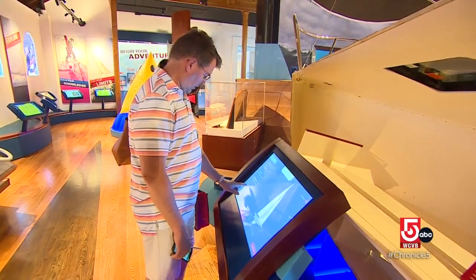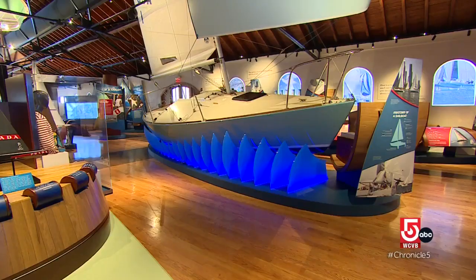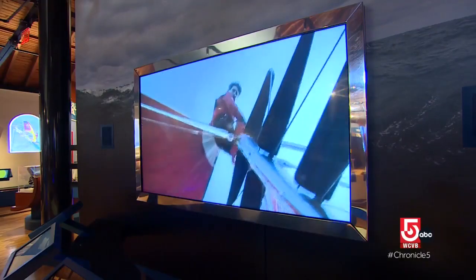Matt and Tracy Kiley, who actually sailed here from Annapolis, give it a five-star review. I like the interactive — it's very cool how you can get a sense of being on certain boats, and the visuals are amazing. There's a lot of history about sailboats and how they were made and designed. I found that very interesting.